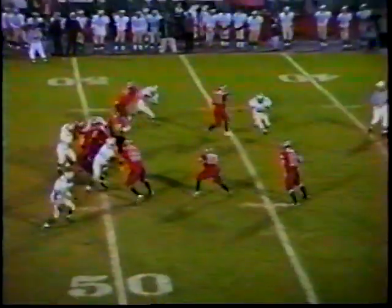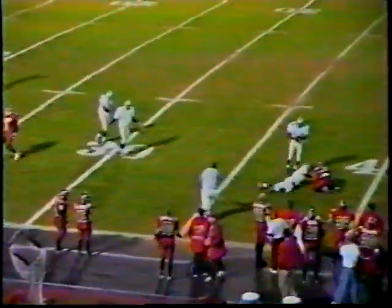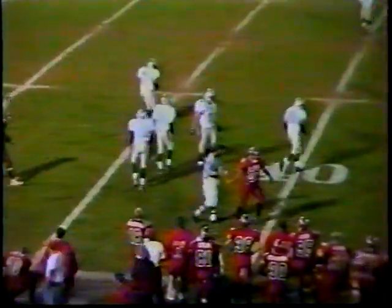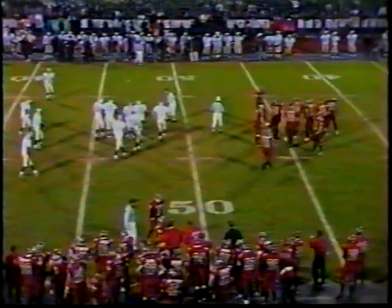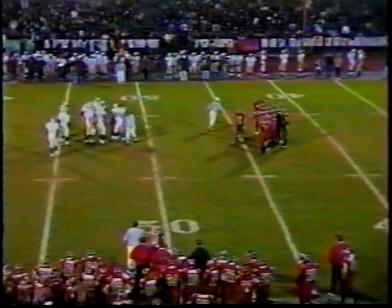He steps back, looks to throw, sets up, once again throws outside to Vinny Achigian, and the ball is dropped. Will bring up 2nd down and 10 for the Big Reds from their own 49-yard line. Well, 2 keys here for the Dakota defense. If they're going to play deep prevent, they're going to have to not let anyone get behind them, and B, make tackles when these passes are completed. Did a nice job on that one with Harold Harrington making the hit.